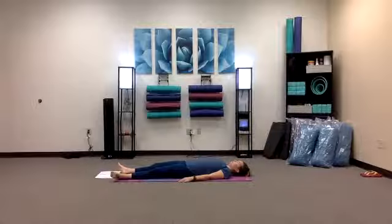If you feel the mind start to wander, just start to bring it back by refocusing on that breath. These next few minutes, just be.